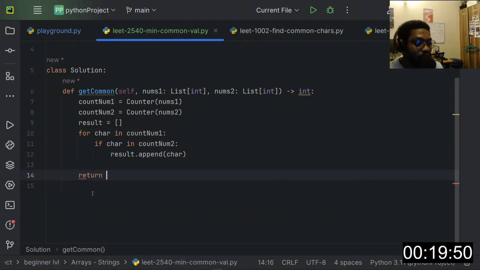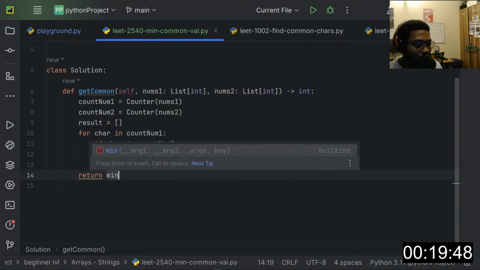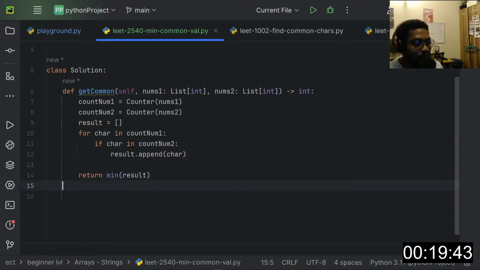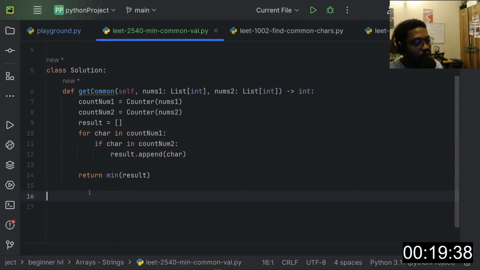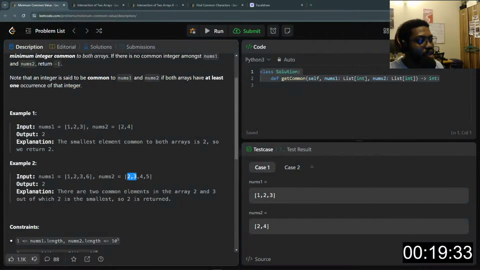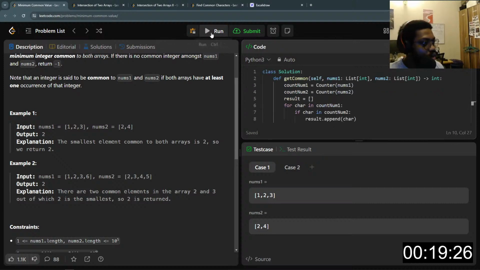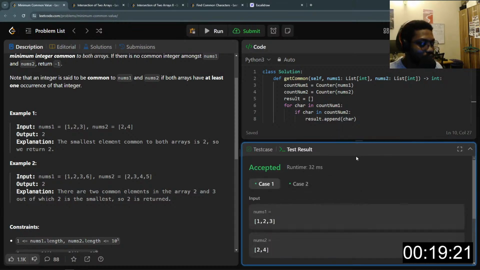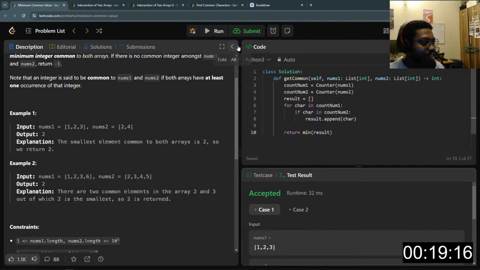Yeah, we are still going to use the minimum built-in function. So let's do this. So results like this, right? We can return that. Let's see how this works. So solution. You know what? Let me test it out in LeetCode straight away. I know it involves an extra step, but hey, let's see what works. If it doesn't work, then we will correct it, right? So I mean, this worked. It worked just fine.